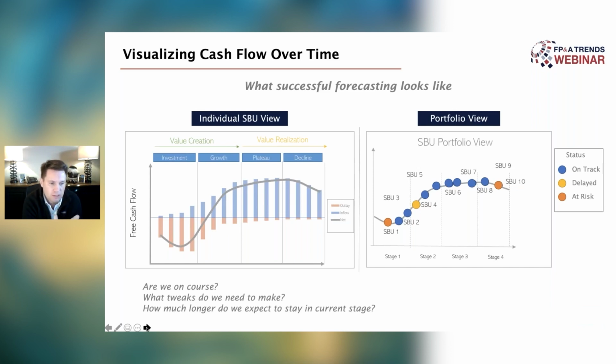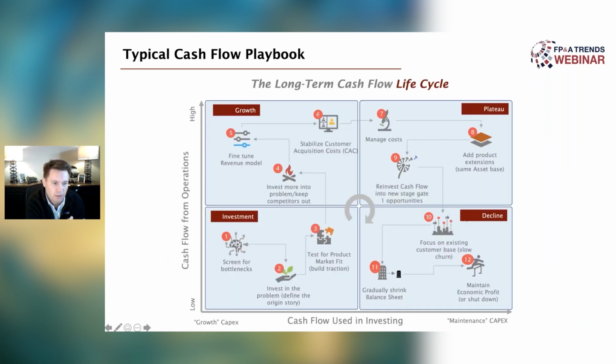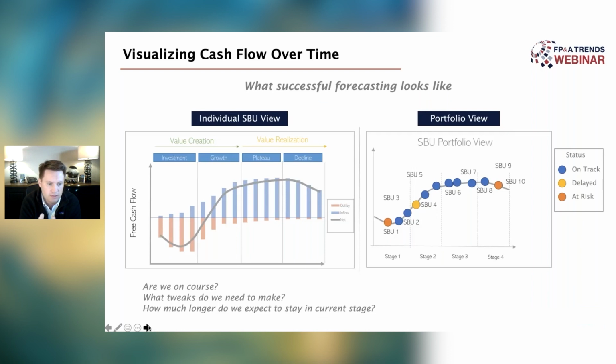We look at that across different stage gates, and we recognize a really important thing here is that the earlier stage gates is where the value is created, right? That's where we're creating the value, but that's not where the profit is. As we move to the outer stage gates, now we're doing the value realization. Value is growing less fast, but we're looking at things like income and ROI and so forth.